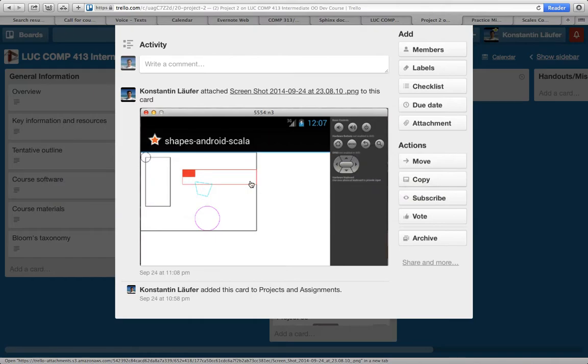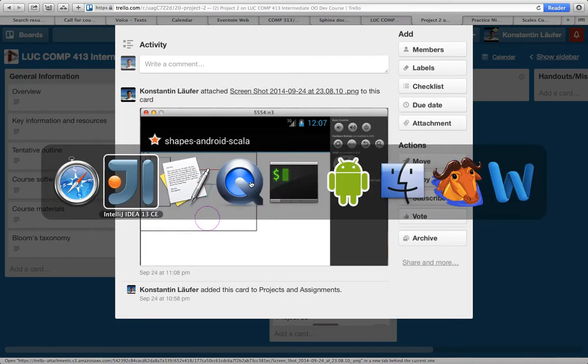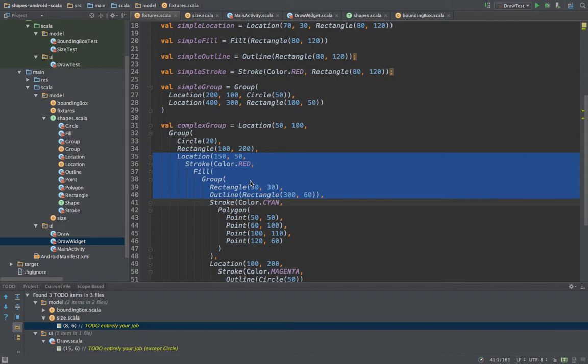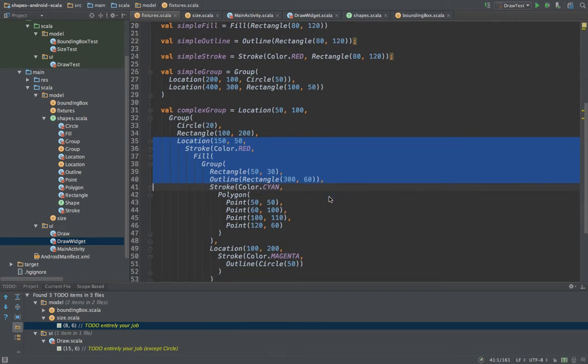So the location information applies to that entire child shape, whether that's a simple shape or a complex shape.